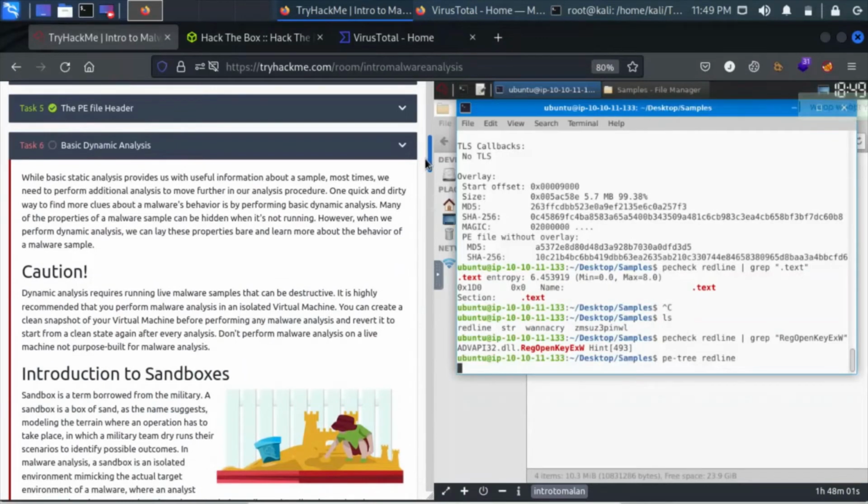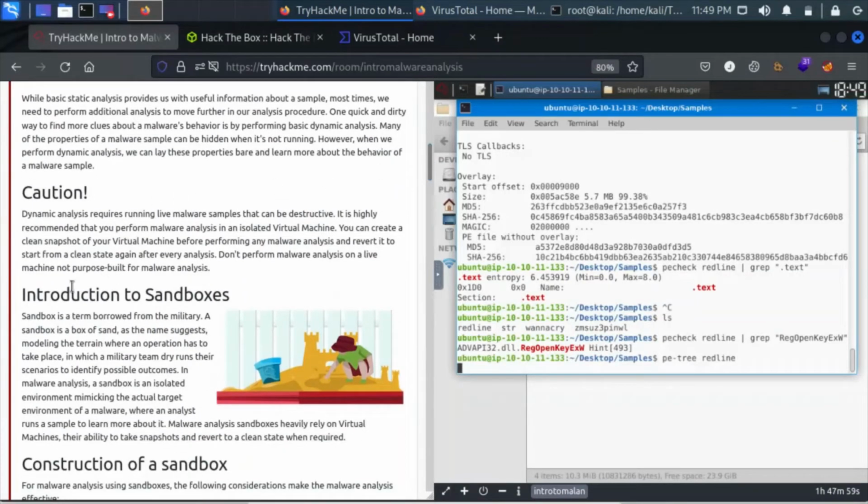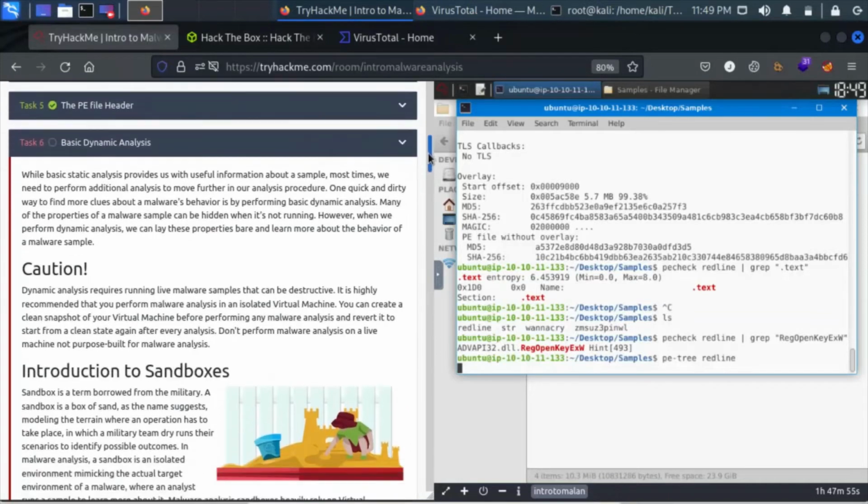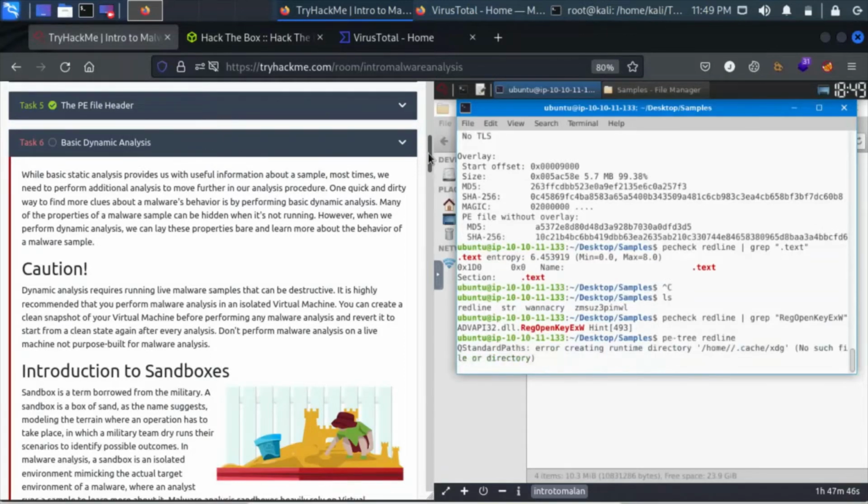So this is the part where I think they will explain about sandbox. As you can see, introduction to sandbox, which is like an isolated environment in which we can test our malware. While basic static analysis provides us with useful information about a sample, most times we need to perform additional analysis to move further in our analysis procedure. One quick and dirty way to find more clues about a malware's behavior is by performing basic dynamic analysis.